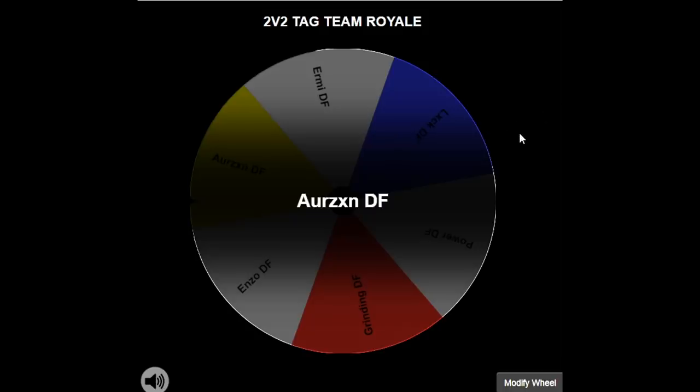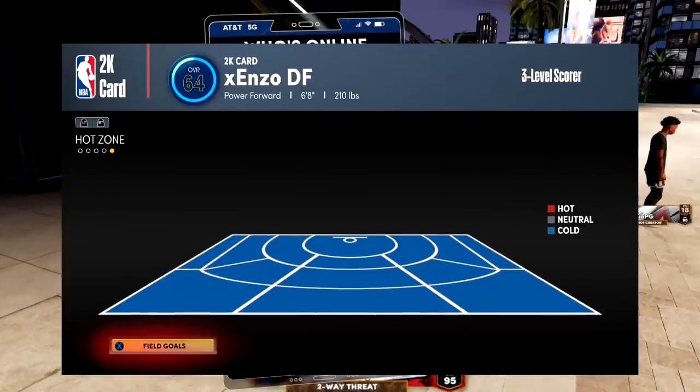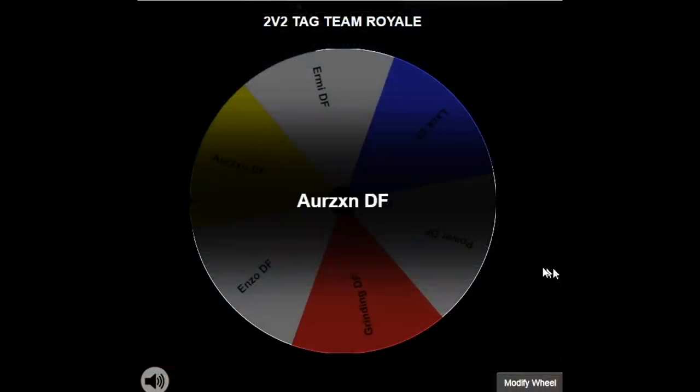Oh, AURZXN wants power. Okay, so who do you not want? You're literally a silver tier. You're a silver tier. Oh my god. Okay, so AURZXN, who is the one person, please god, do not land on this person? Enzo. Bro! Do not land on Enzo. AURZXN, either shooting 30 percent from the... Oh, no. 29 percent from 3? Oh, bro, just spin the wheel, spin the wheel. I'll run the clip, bro. Run the clip.